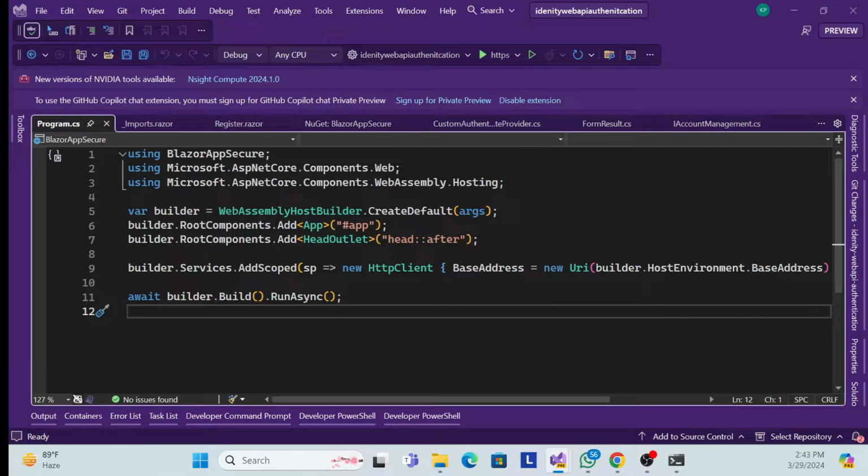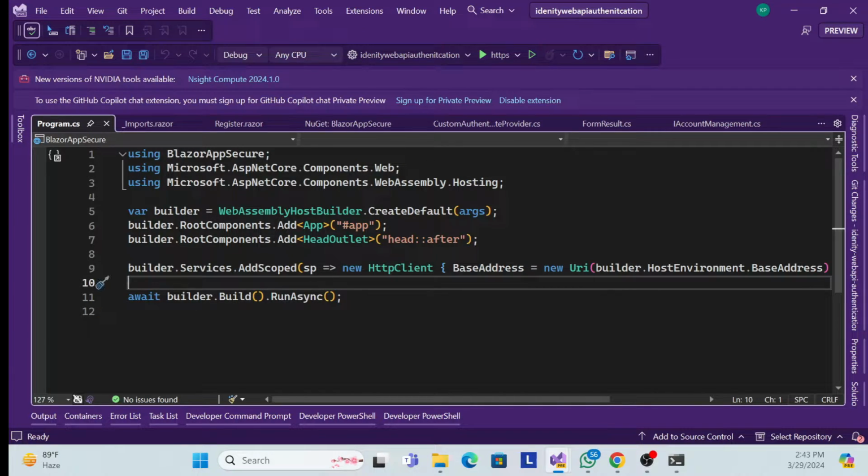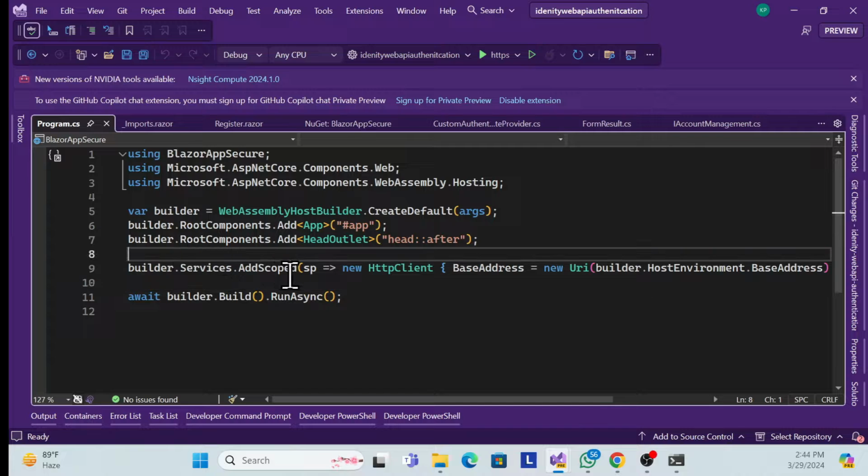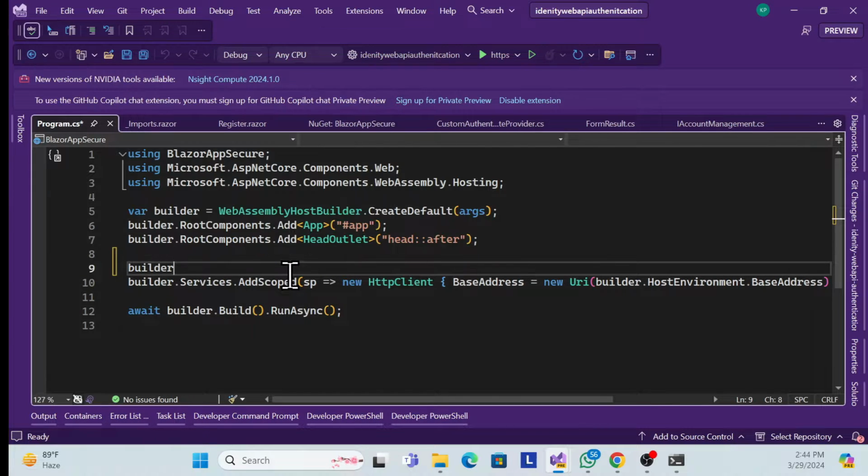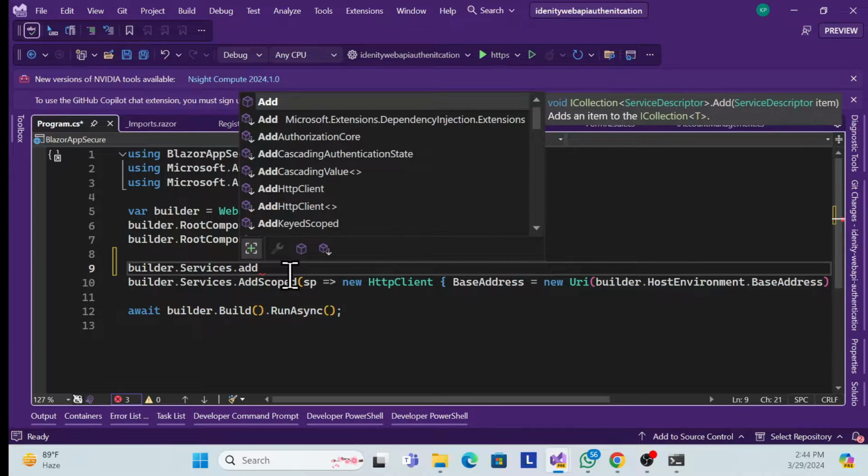Now let me register these things, right? What we'll register first is builder.Services.AddScoped.